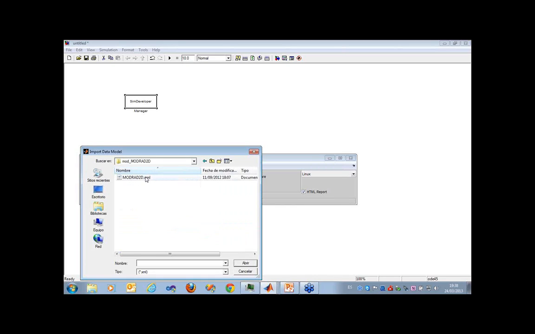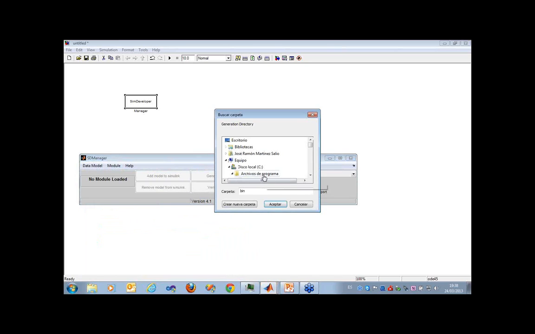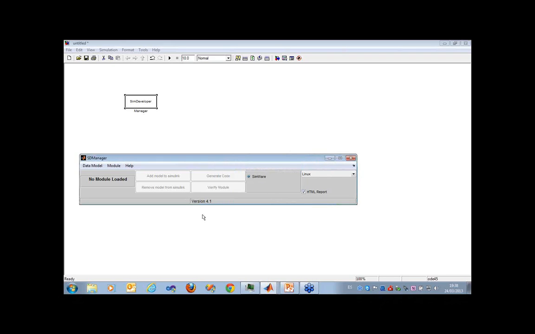So for example, I load one of these. We need a name, we put it a name. We need a place to put this thing. Now I'm putting it into any directory will do. It's going to be load.